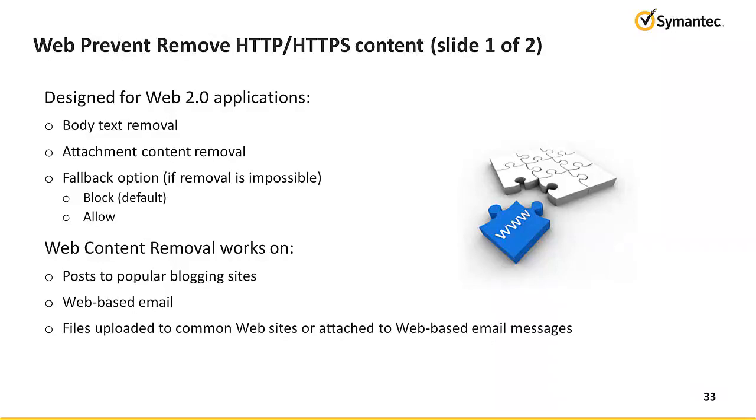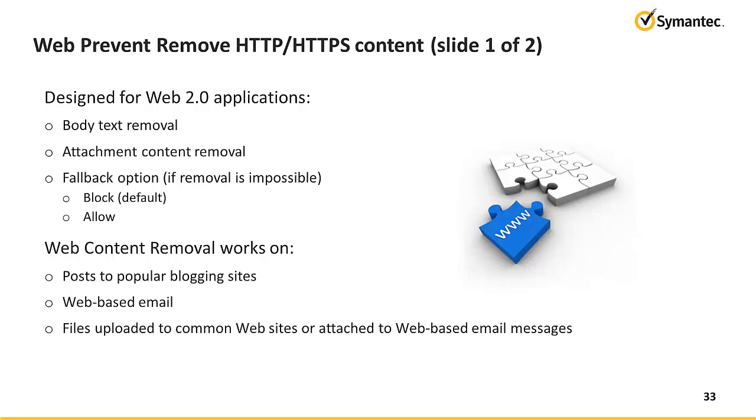The Remove HTTP or HTTPS content response action lets you remove confidential data from web posts and from web-based email messages, and notify the user or the web email recipient that data has been removed. For web-based email messages, for example, confidential content can be removed from the email body as well as from attachments. This response action works for HTTP, HTTPS post requests, such as posting to a blog site, or attaching a file to a web email message, or sending a web email message.